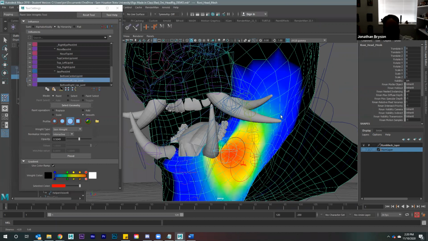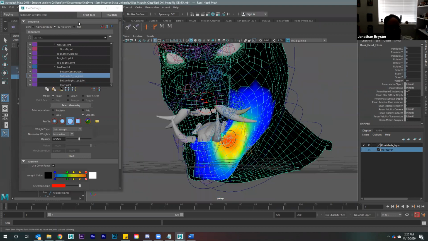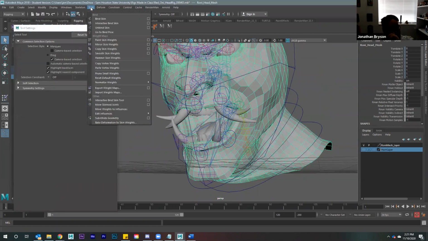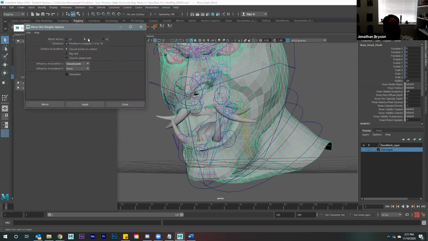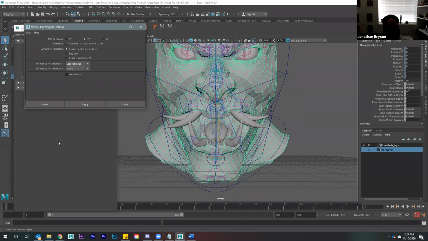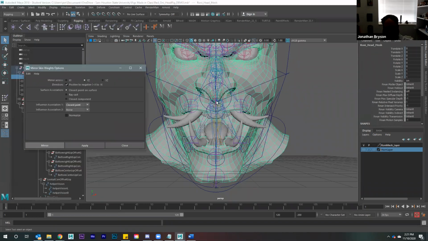All right. Let's go ahead and do a mirror skin weights and see how that works. Okay, YZ, positive X to negative X, which we are. Yeah, positive X, negative X, YZ axis.